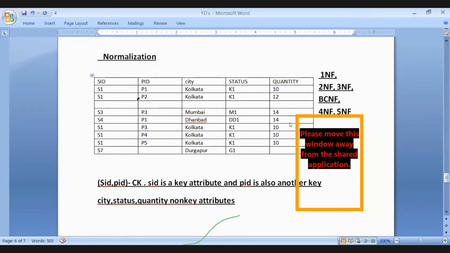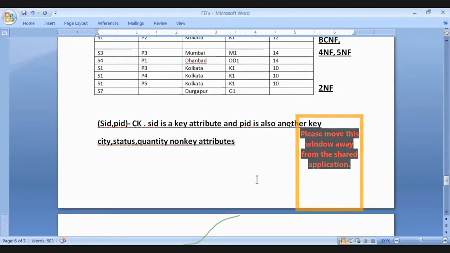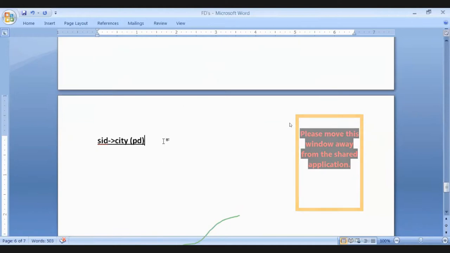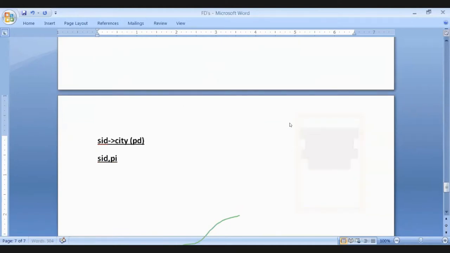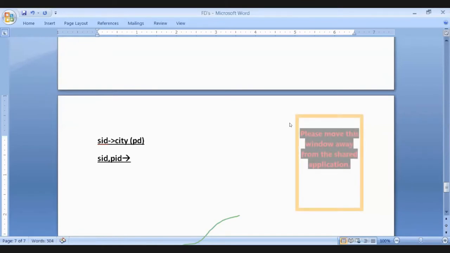Now the thing is, which attributes will belong to which table? See, SID, PID determining quantity is a full functional dependency. It is not creating any problem.